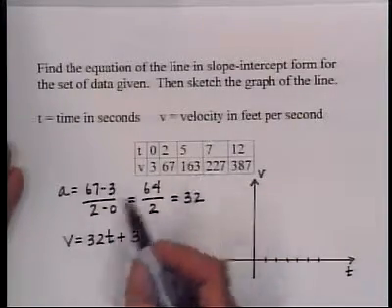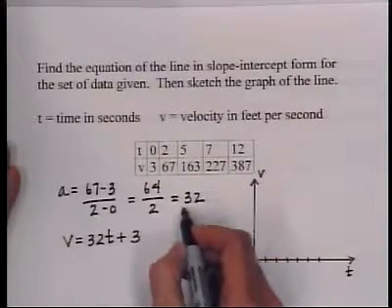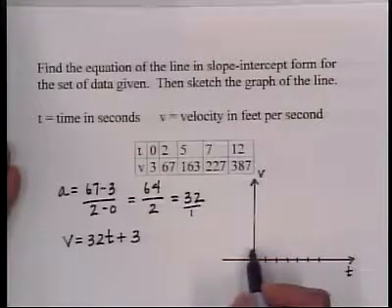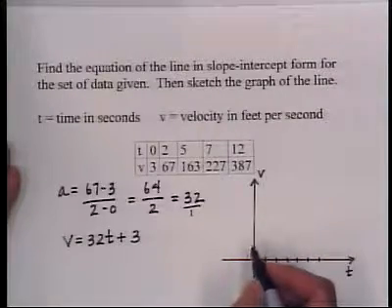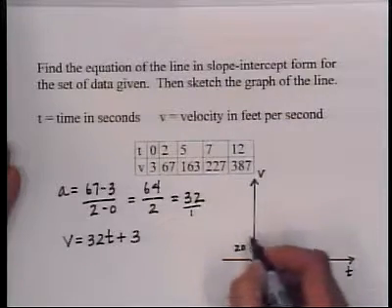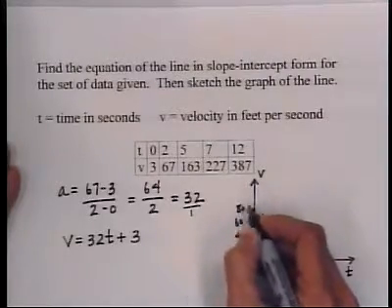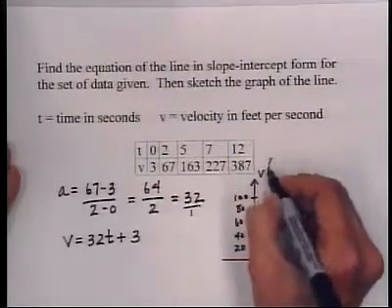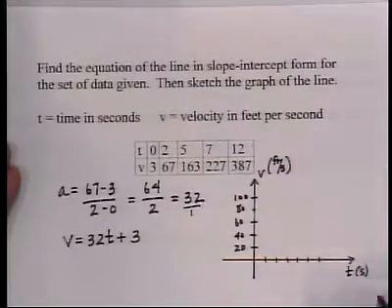For the v values, and actually the slope, which is 32, or 32 over 1, you can think of it as a vertical change of 32 over 1, is a little awkward if I use tick marks representing 1 unit. So I'm going to set up my tick marks in my vertical direction as 20s. So there's 20, 40, 60, 80, 100, and each of these are in feet per second. So let me indicate that by my velocity. My time is in seconds.